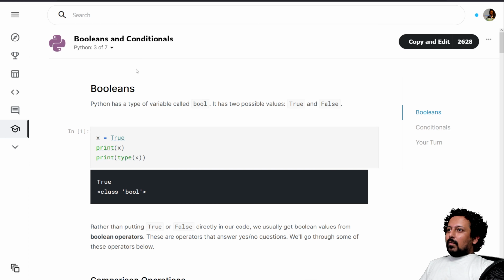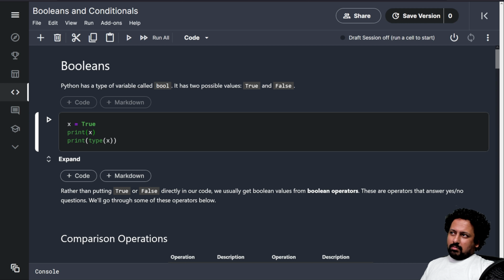So what are booleans? Python has a type of variable called bool, also known as boolean, and it has two possible values: true and false. So here you see we have defined a variable x and it's equal to true.